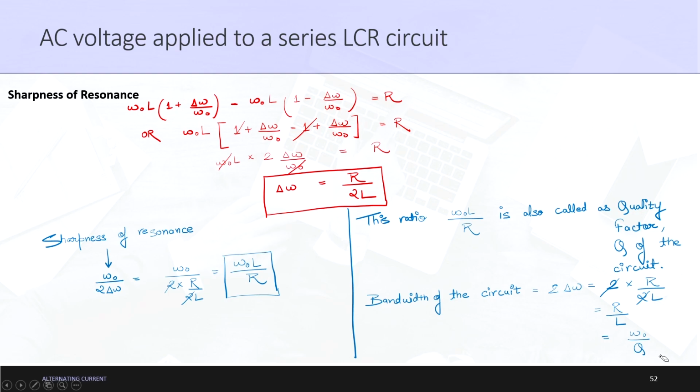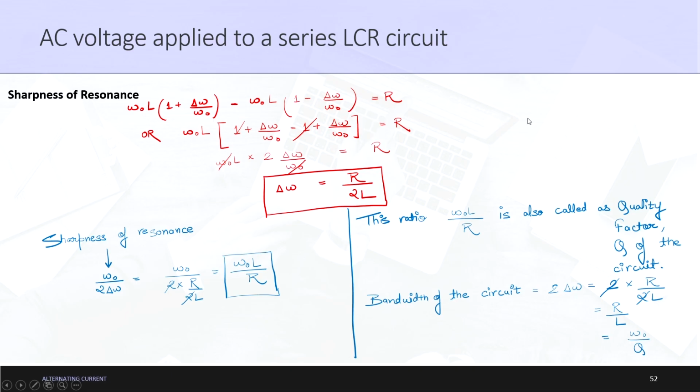Okay. So, basically we can say that the smaller the value of 2 delta omega, or the bandwidth, the quality factor increases, and similarly the opposite can also be understood. If the resonance is less sharp, not only is the maximum current less, the circuit is close to resonance for a larger range of delta omega frequencies, and the tuning of the circuit will not be good. Okay. Quite evident, you can understand this from the diagram also.